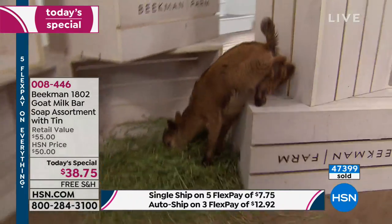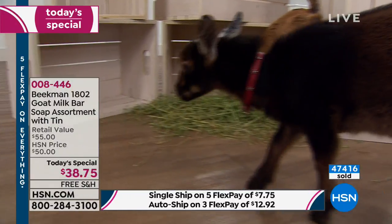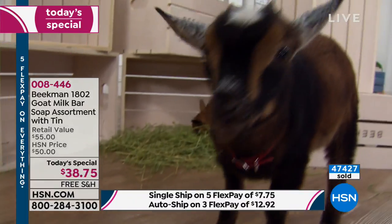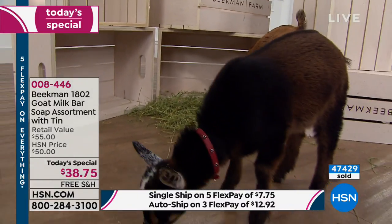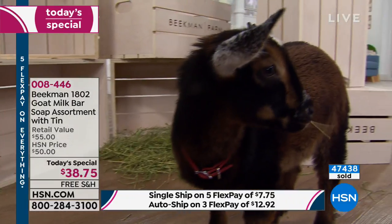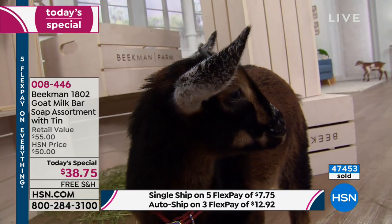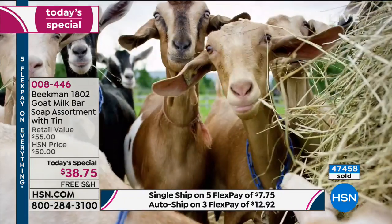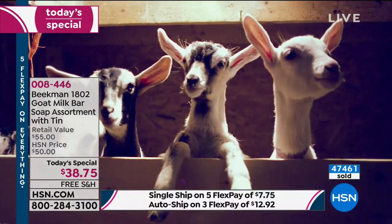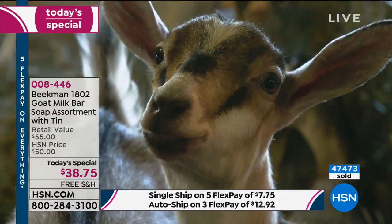I just wanted to tell you that I ordered for the first time this soap last night. For 30 years I've been so careful about avoiding animal products because I worry about the treatment of animals. And I've watched these two guys be so kind to the goats. And last night, the goat was just nipping Amy like crazy, and they were so kind to it. And seeing how wonderful these products all look and how they work, I decided to do it, and I'm very glad I did.